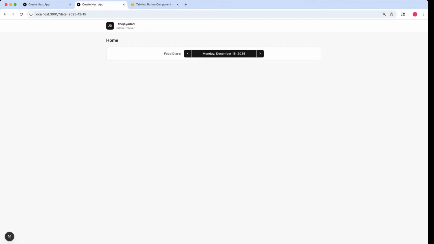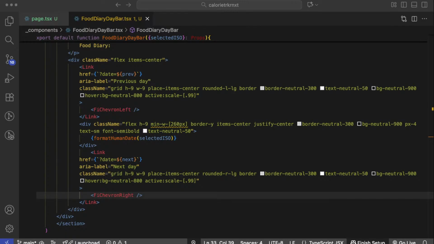Now let's go save this and let's check it out. So we see that the date is reading Monday, December 15th, and the parameter is showing question mark date equals, and that's the format that we wanted because it's going to help us query the database once we connect it. And if we go back to previous, we see that the days and the URL is updating. That's what's helping us manage the state of the date and what we'll use to actually pull data from the database. So perfect. The functions are working, the toggle is working.